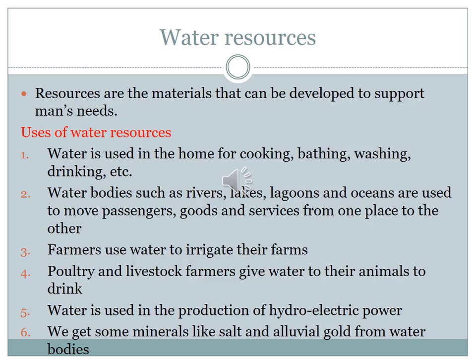You use water to cook, you use water to bathe, you use it to wash, you use it to drink. We even use it to flush our toilets, etc. You use water to wash daddy's car. So you see, in the house, we use water a lot for so many things. So water is a very important resource.